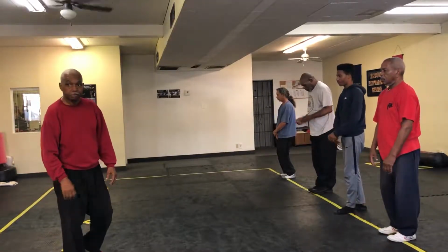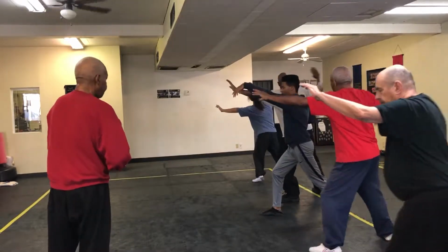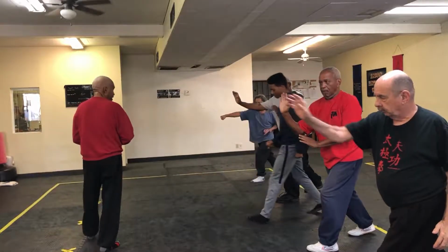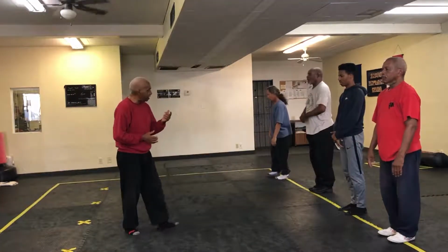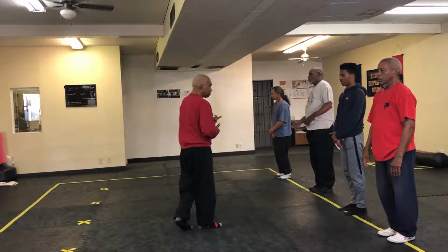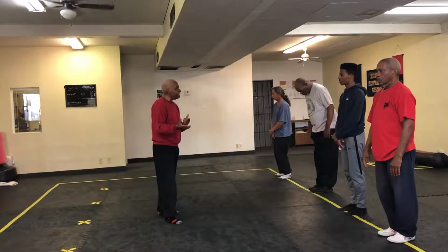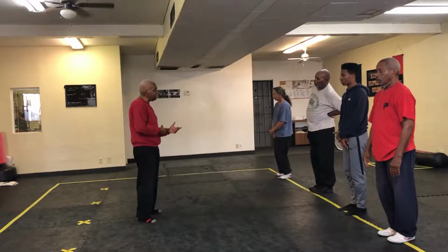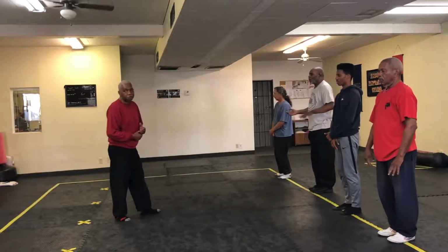Ready? Ready? Technique after technique after technique. That's what I'm looking for in martial arts. Technique after technique, because I never know when I'm going to be able to use it. So I work on this technique, that technique. This technique over here, that technique over there.